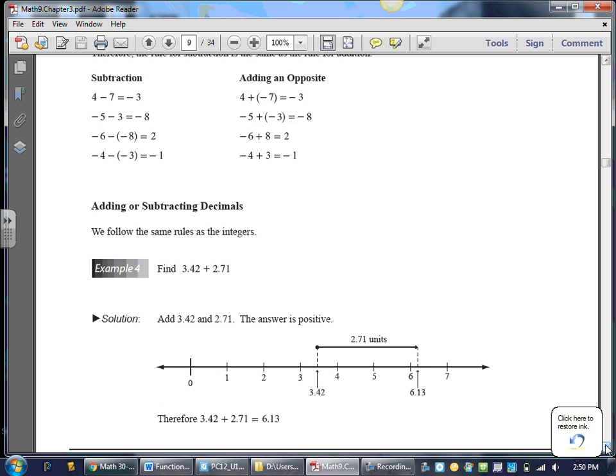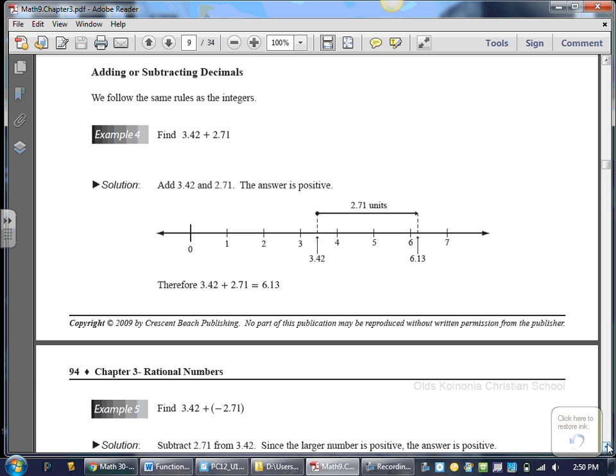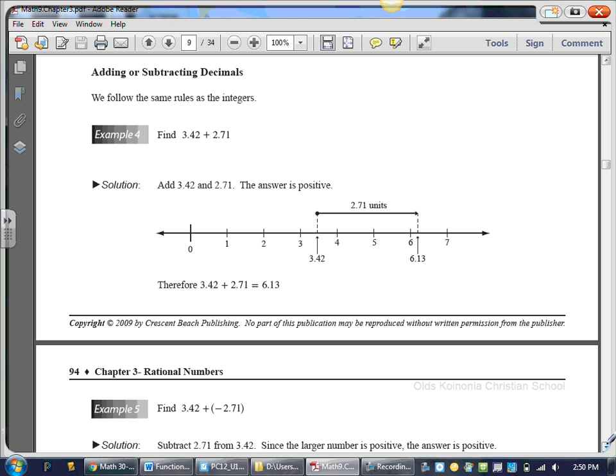Okay, now, what happens with decimals? It's exactly the same. You just have to add. So at this time, no calculators are allowed for this homework. You will have to add these up. Now, when you add up decimals, make sure you line up the decimals when you add. And then you can just add them up: 7, 8, 9, 10, 11, carry the 3. That's 6.13. Okay, so make sure you add them up, and you are not allowed to use a calculator to add these decimals. So throw out your calculators for this chapter.